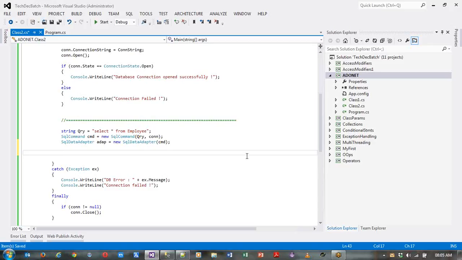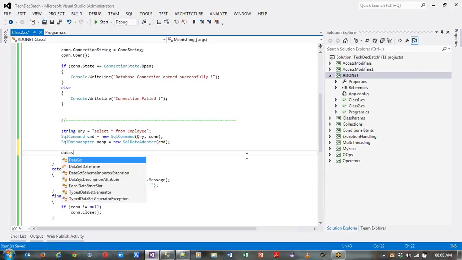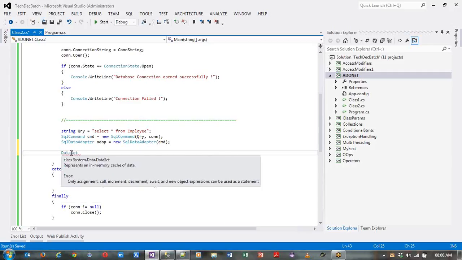For running this adapter, you need something called a data set. DataSet is a class, and you can see it is under System.Data. It is not under any SQL client or Oracle client or anything.